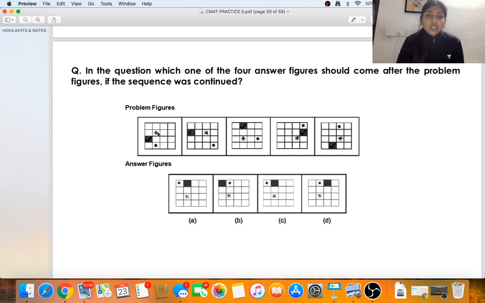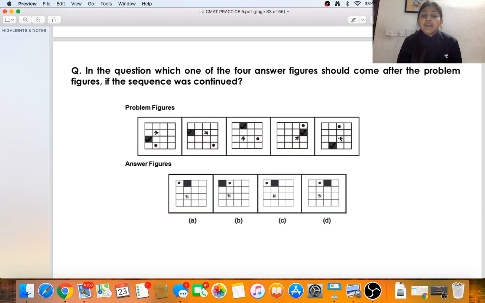The arrow was pointing to the right and then it turned by 45 degrees and also shifted one box. And then it shifted two boxes and again turned a lot actually. And in the next figure, it shifted by three boxes and again the pointing of the arrow has turned, and again it shifted by four boxes, it came back here only.